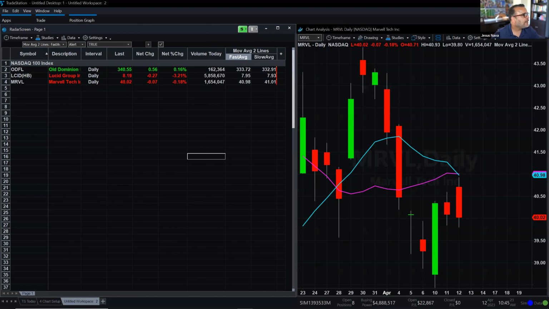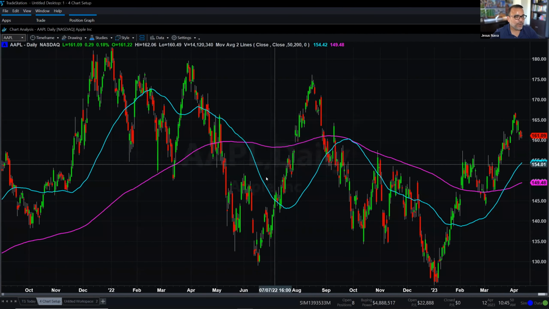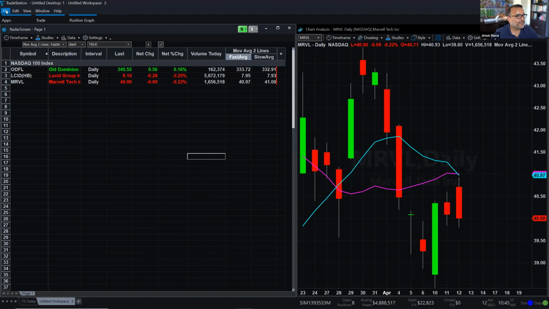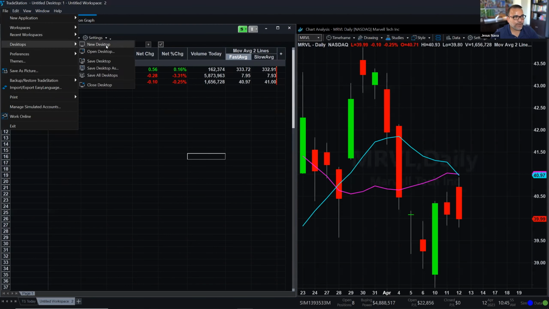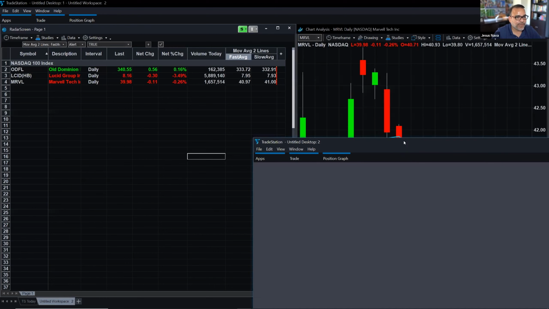All right, start here. Anthony, can you demonstrate the closing and reopen on another monitor? Sure, I can. I can do that very quickly. So for example, the 4-chart setup that I saved earlier, I can right click, close the workspace. I'm going to say no to save the changes. I'm going to go to File, Desktop, and open up a brand new desktop. Now, since I'm working from a 2-monitor computer right now, my desktop opened up on my second monitor. I'm going to drag it over on top of this one. So this is my other desktop. Let me resize this.